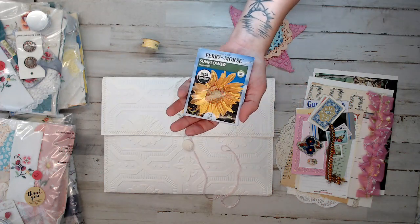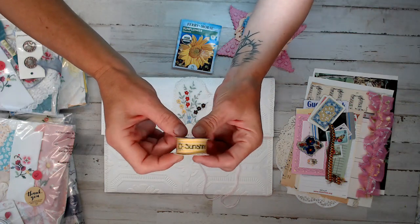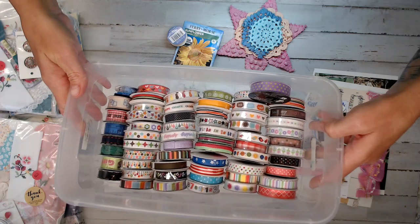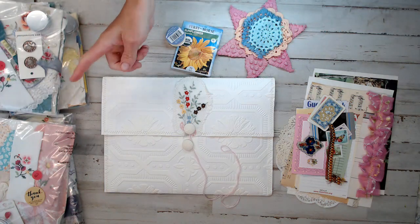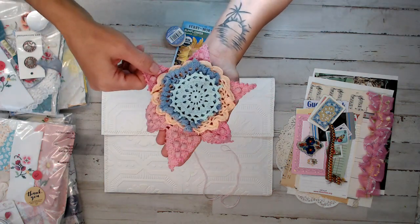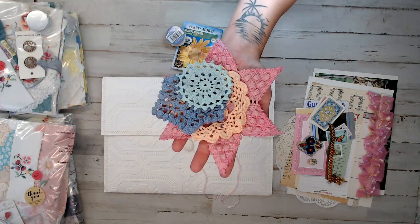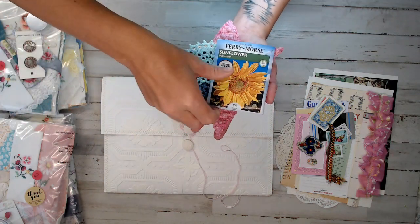And then every gift with purchase will also get a spool of ribbon — this kit came with 'You Are My Sunshine,' which was too cute. But there are so many other spools; they'll be random. That's gift with purchase. Now, if you pick out two kits today, the gift with purchase for that is my handmade dyed doilies — a pack of four. I had so many sitting around. So you get four cute hand-dyed doilies plus your seed packet and your ribbon.